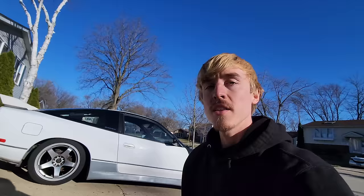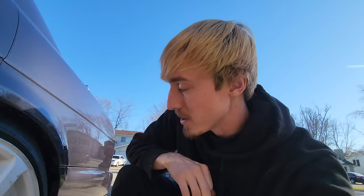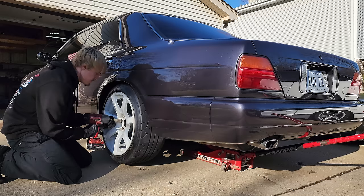I forgot I still have to install these mirrors too. Before I jack this thing all the way up, I want to show you guys the current ride height because I plan on lowering it a little bit more. We have about a three-finger gap to the quarter panel and it's also unrolled. I'm going to try my best to roll these quarter panels without cracking the new paint. I have the heat gun out to warm up the paint so it folds a little nicer. I'm not going to do a crazy roll or pull, just enough that it won't contact the tire.